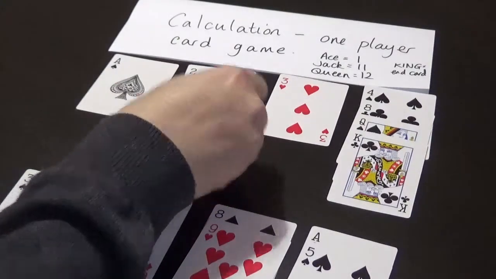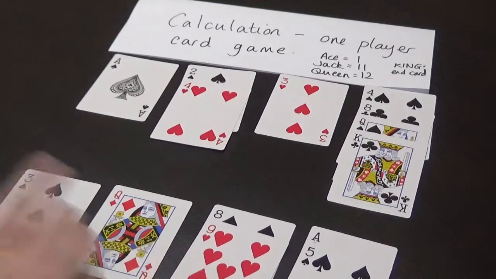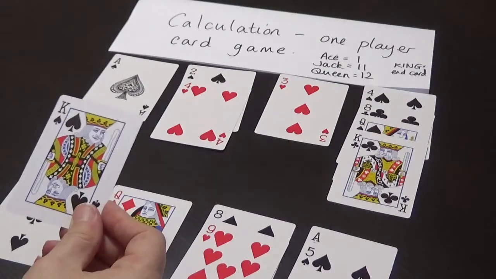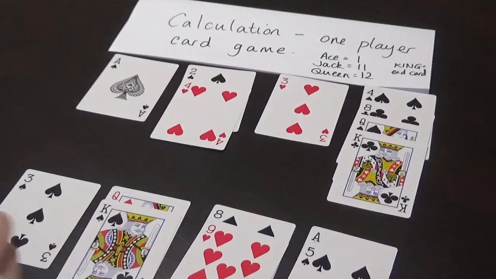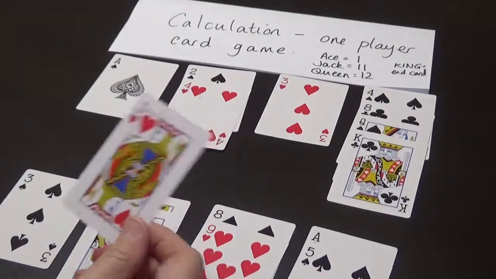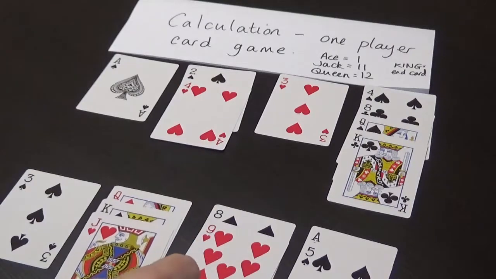2, 4 goes there. Have I got a 6 available? No. Now, I wish I hadn't covered that 8 up. Looking again. King, end pile. I'm going to put that there. Jack, that's 11. 7. Don't need that for quite some time. I'm going to put that there.